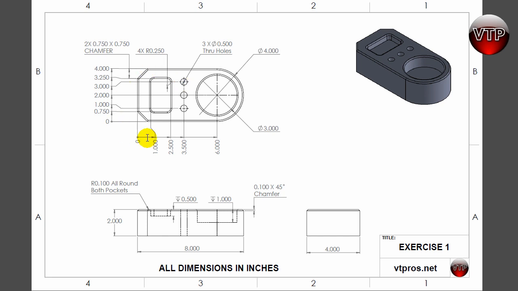So the last thing I want to do is create these 3 circles. One thing to remember is that the location of these circles is going to be at 3.5 on the x-axis, and on the y-axis it's actually going to be in 3 different locations. The first one is going to be 1 inch, the second one 2 inches, and the third 3 inches. Also remember that the diameter of these circles is going to be 1/2 inch. That's one thing to remember while making all of these circles.